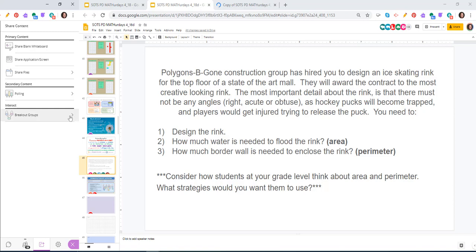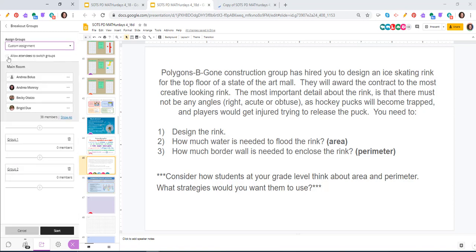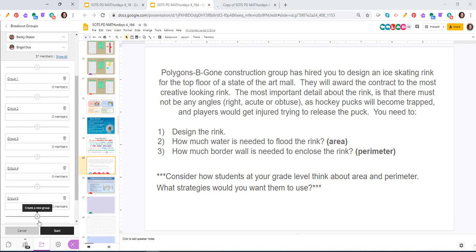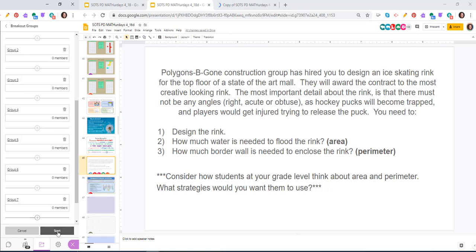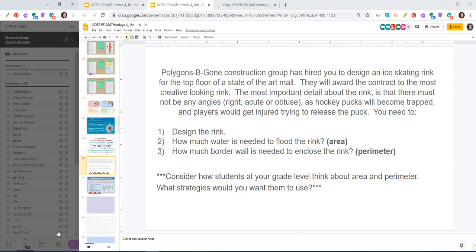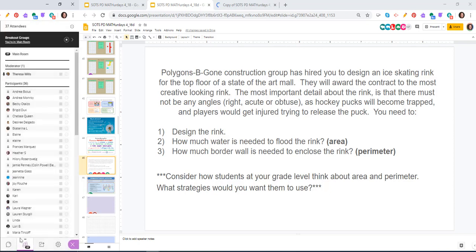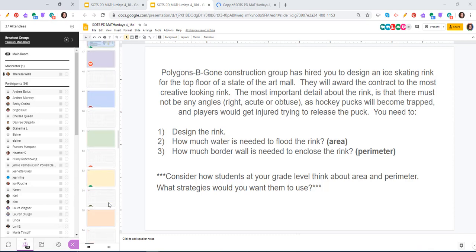I'll be patient to teach you how to do that. Give me just a minute to get the room set up. The rooms are set up and you'll move yourself into them. If you move to collaborate, the attendees button, scroll way down, and you'll see the rooms available. You just click that little green arrow and you'll be able to go right into them.